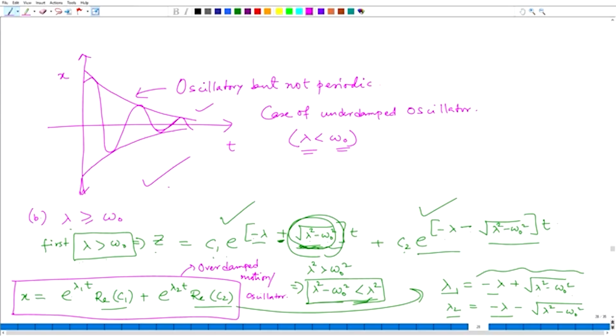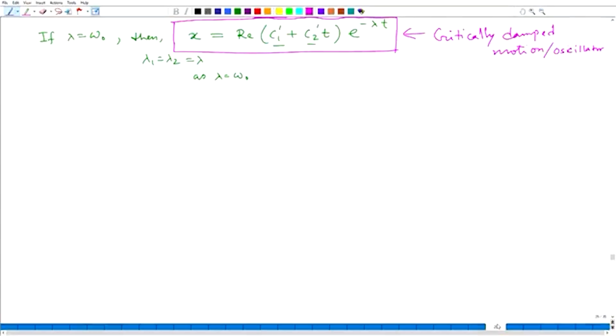So, to be very honest, in the case of an over damped oscillation and critically damped oscillation, there is no oscillation at all. The motion is aperiodic, non-oscillatory, exponentially decreasing in the first case, and in the second case it will be a little bit different than a proper exponential because there is a C1 prime plus C2 prime t times this. Now, before wrapping up this lecture, my question to you is to think about which of the over damped and critically damped situations the displacement would decrease the fastest.